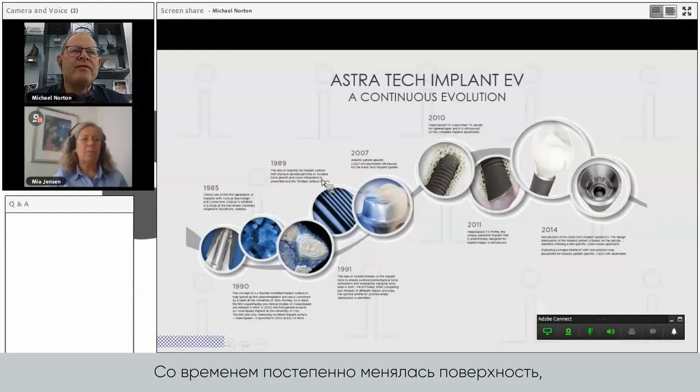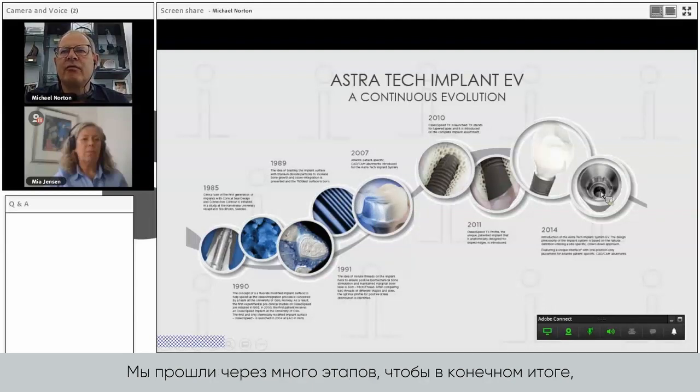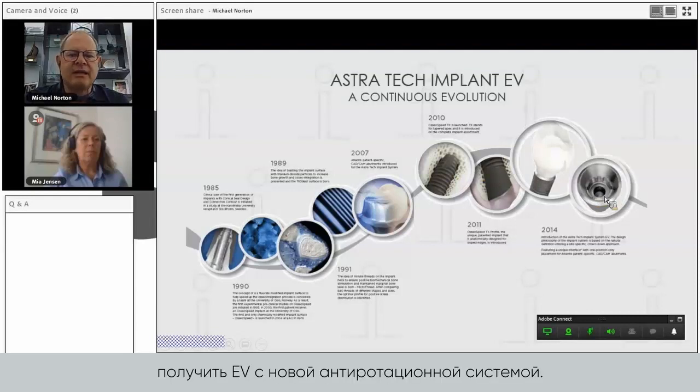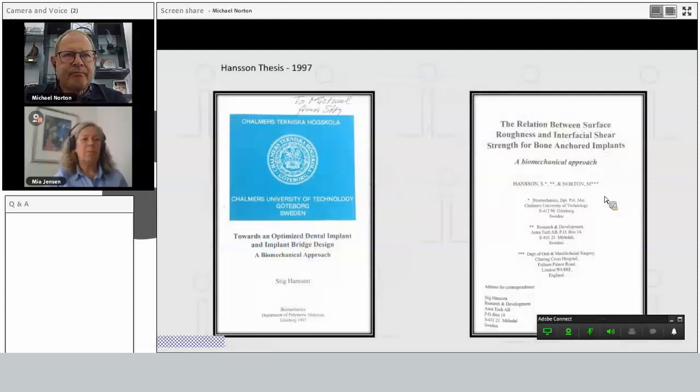Then over the years, we've gradually progressed through surface changes, the application of microthread, restorative changes, and we're going to go through all of this, and ultimately the EV with the introduction of the new index.